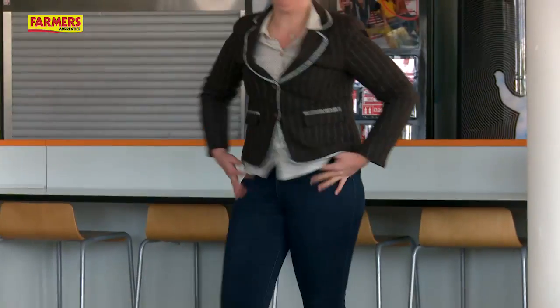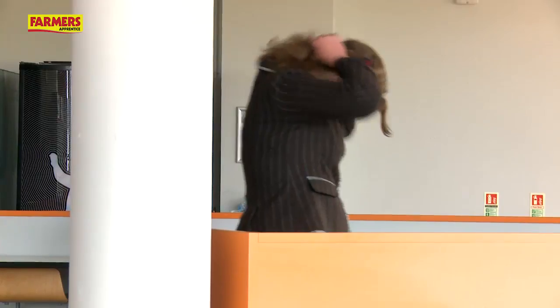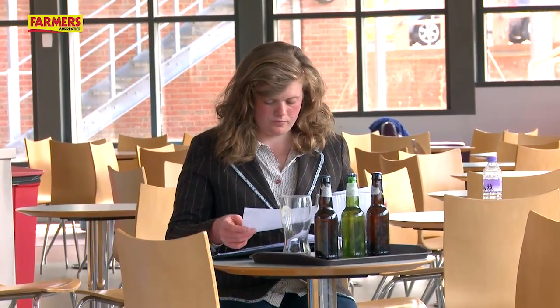Now it's Catherine's turn to impress the judges, and she's got a little trick up her sleeve. So we've got our business pitches today. We've been working all night trying to get them finished. It's going to be tough, but I'm going to go in there and just do my best. I'm going to smash it. I'm just going to go in, do a plan, hope they like it, hope they don't ask too many hard questions, and just say what I know and do my best.